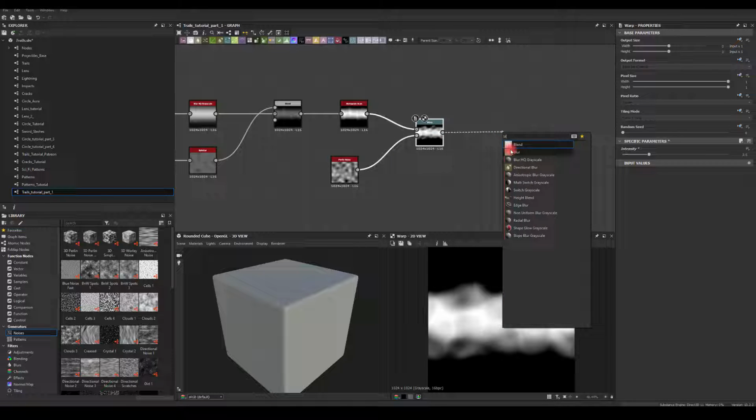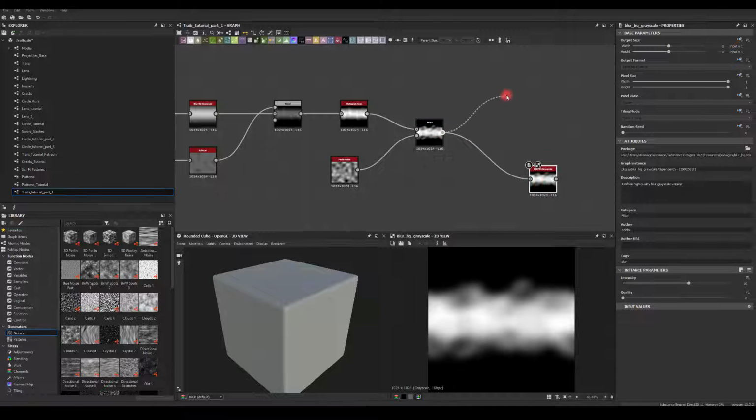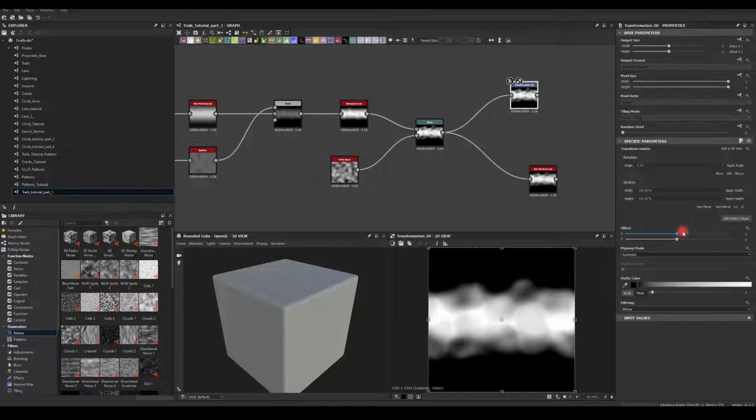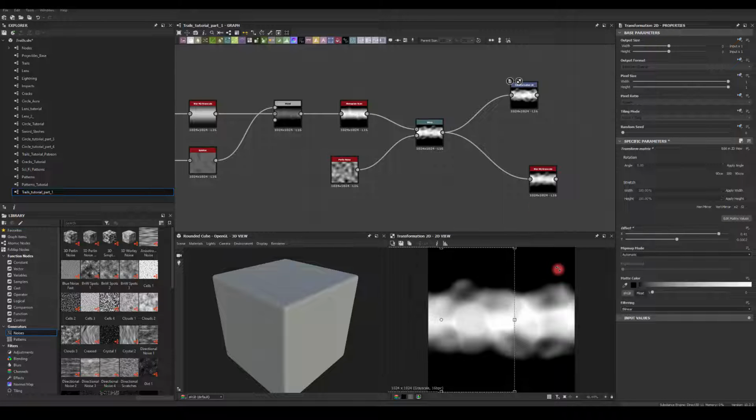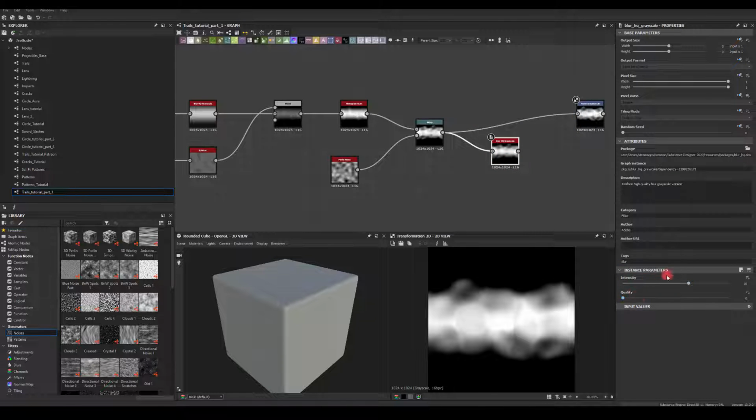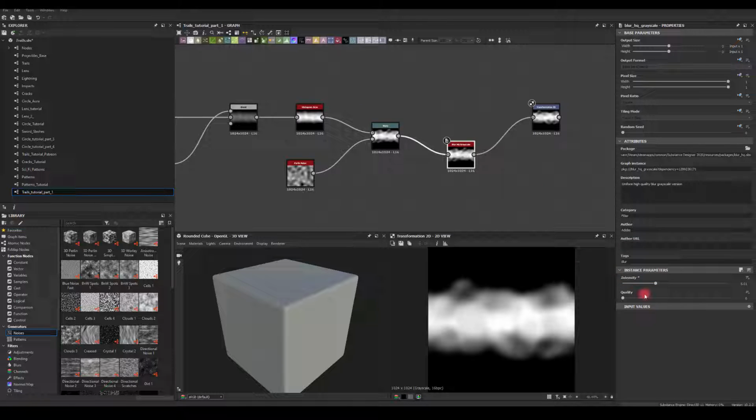And now I'm just going to blur it to get rid of that line, because I want this to be tileable. So I just want to show you that line again. As you can see, it's here. So what I'm going to do, I'm just going to put intensity fairly low, plug it in, and it seems that line is disappearing. So I'm just going to run it through that blur until it's completely gone. So I think it's around here. Okay.